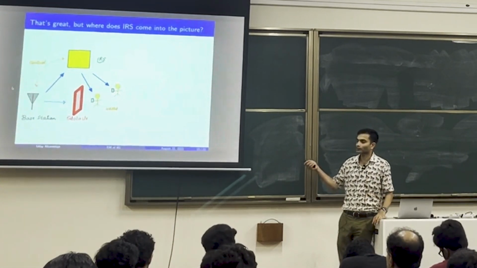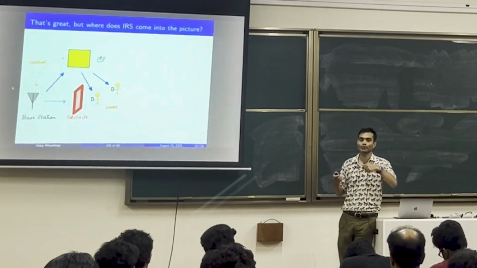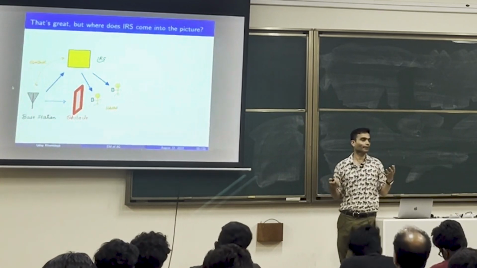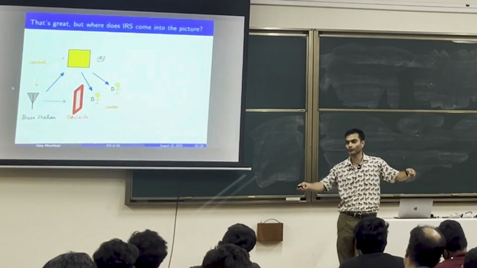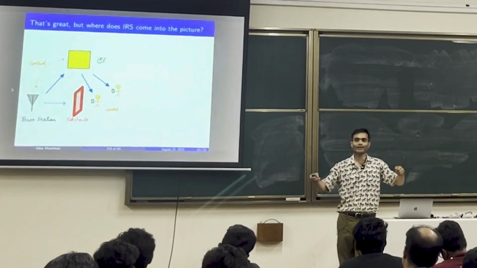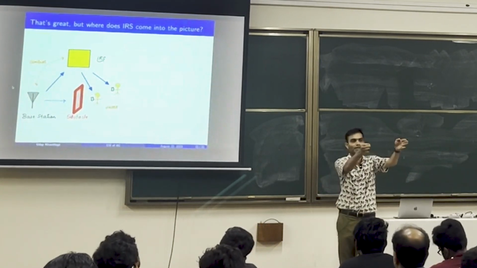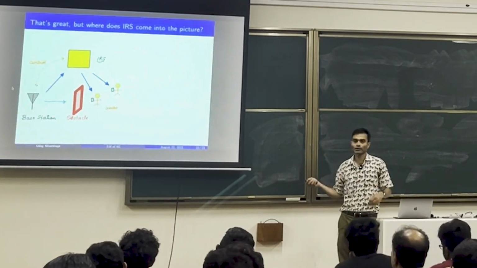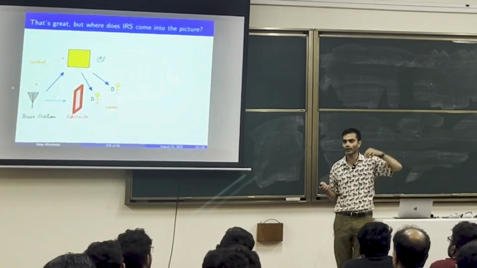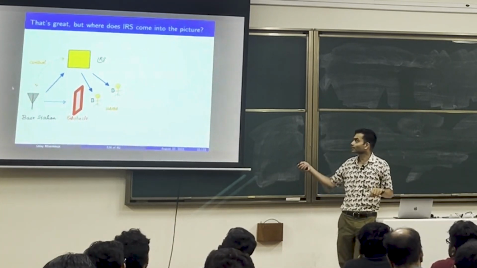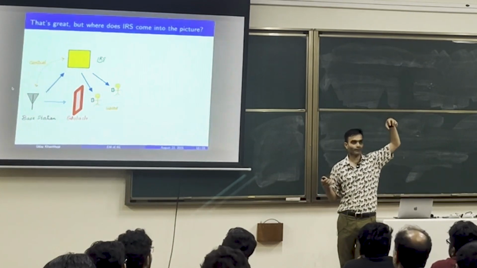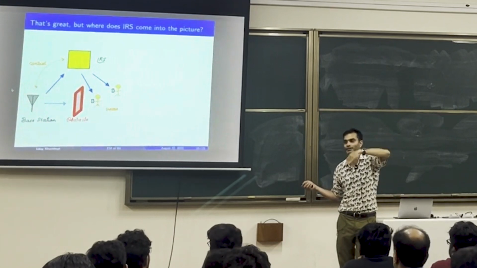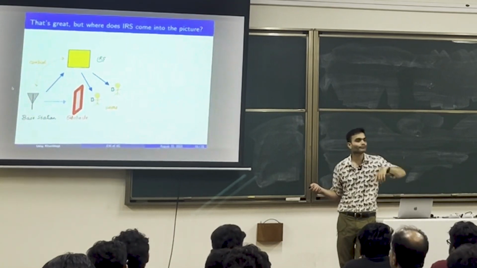Now there are some technologies that allow you to figure out where an unknown radiation is coming from. For example, if you have an array of microphones, there are things called direction of arrival algorithms. They will figure out where the source of energy is coming from, right? So if these users over here are also always transmitting a pilot signal, "I am here, I am here, I am here," then this IRS, if it is equipped with a direction of arrival algorithm, can figure out, okay, this user is here. Let me change my beams accordingly. Question?